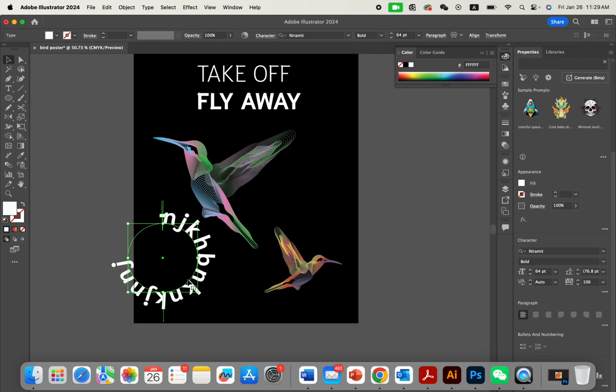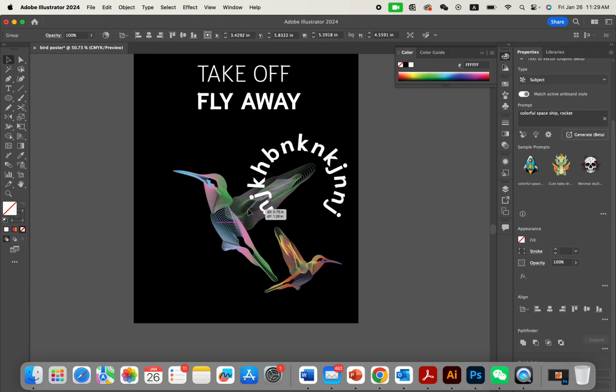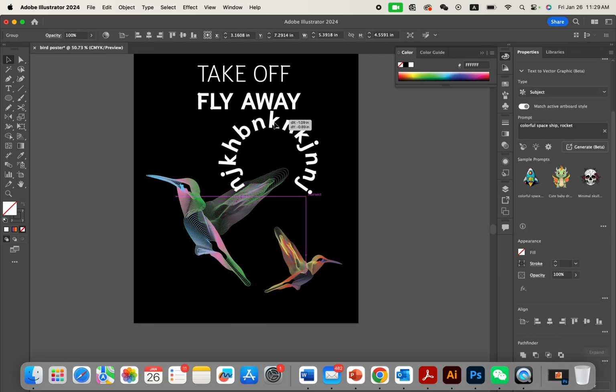So just be playful with the layout of your text and the elements.